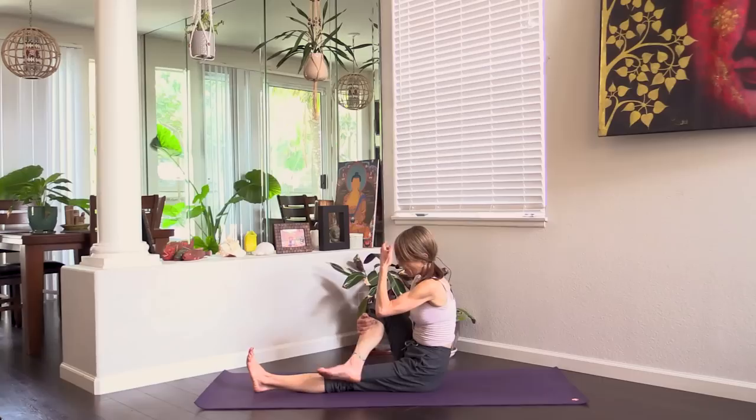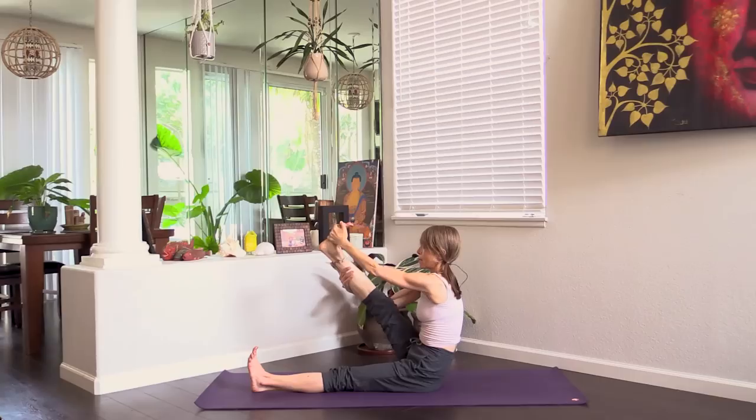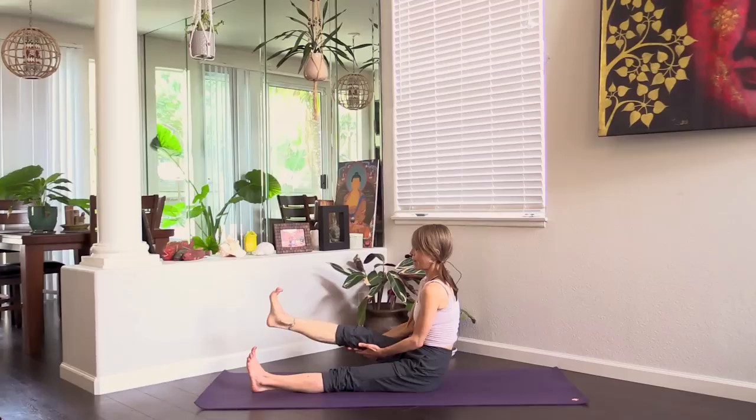Take the right foot to the inside of that left leg, and then we'll grab the bottom of the right foot with both hands, and as best you can, straighten the right leg. You could also use a strap here. Flex the left foot. Maybe you grab the back of the right calf. Sit yourself up tall. Good, and then lower the right leg straight down.